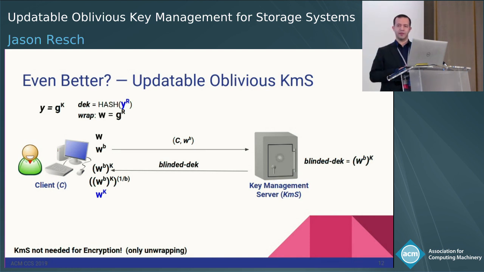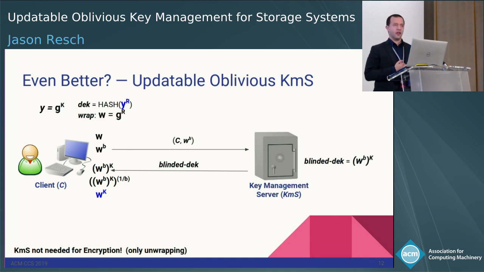Yep. So did you do any formal analysis of how secure the value K is with the client side? Because the client sends many different W to the power B all the time, and it's always being exponentiated by K, the same K. Does it give away the security of K? Or what kind of analysis have you done on that?